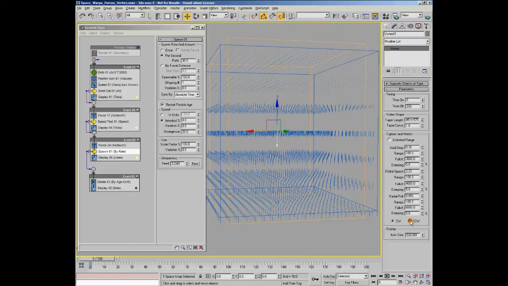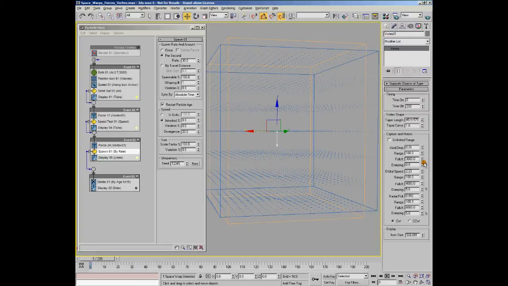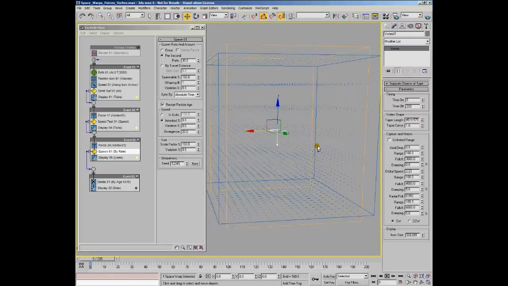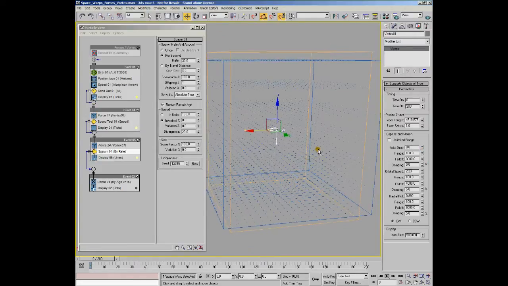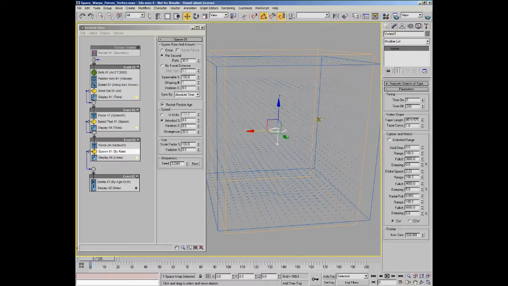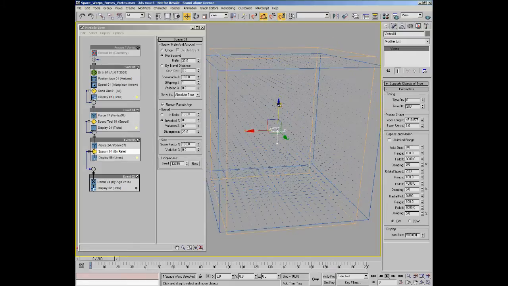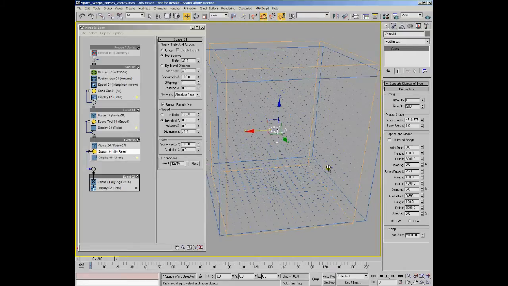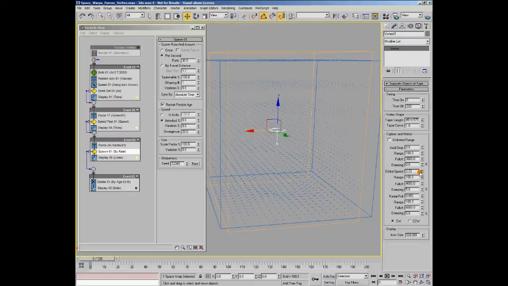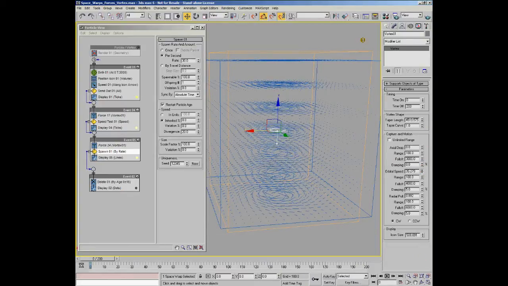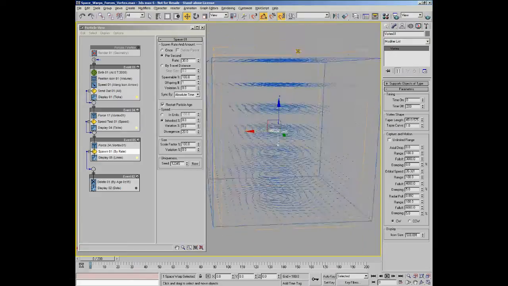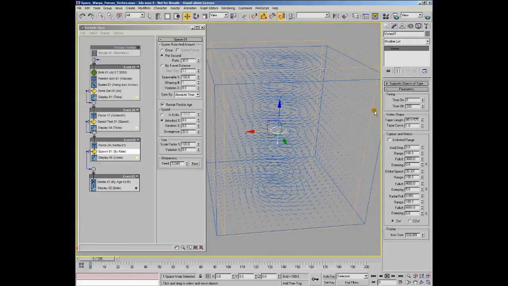Now let's try and isolate some of these forces so we can see them more clearly with the force viewer. The first thing we'll try and get rid of is axial drop. I'll get rid of damping, and I'll put that down to 0. If we look from above, we can see we have these snapshots through the force, and you can see that above you've got these very weak rotational forces, and here you can see you've got these much stronger rotational forces, and that's caused by the orbital speed, which you can see here. If I increase the orbital speed, you can see you've got a much stronger orbital vortex going on there.